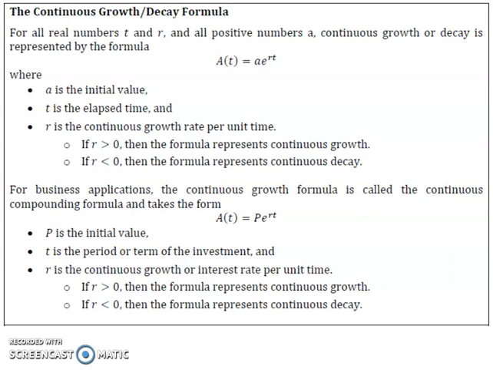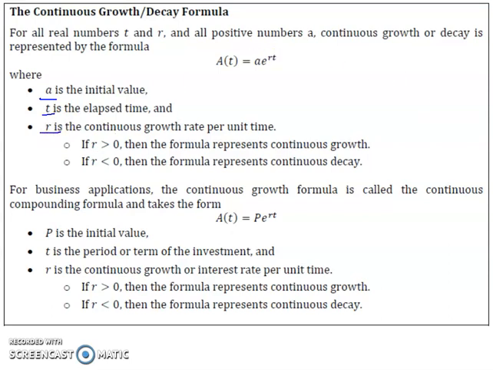So continuous growth and decay, what this means is that our time between intervals is almost indistinguishable. We are getting paid continuously, and there are no distinct points at which we are earning our interest. So not yearly, not semi-annually, not quarterly, and so on. We are getting paid continuously. A is still our initial value. Before we called it P. t is still our time. r is our growth rate.